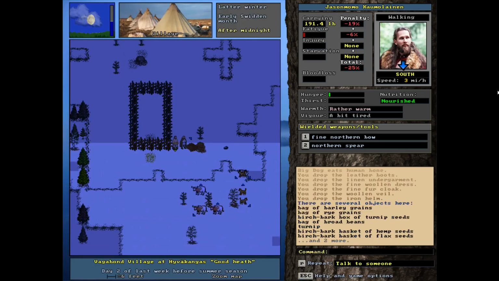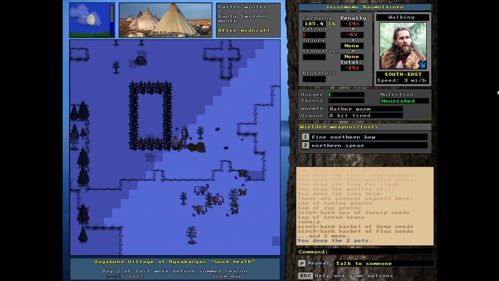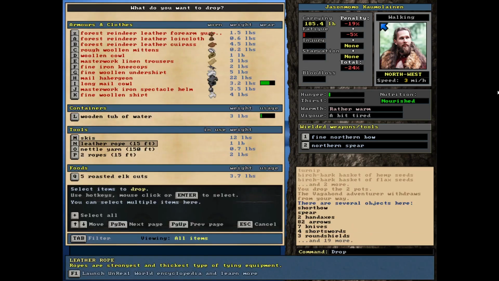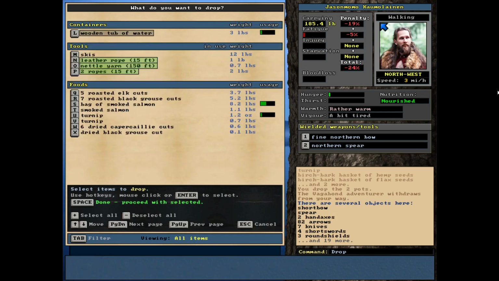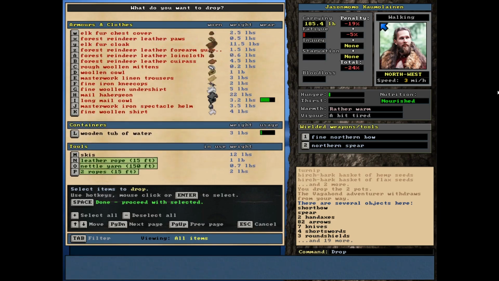All right, I brought some pots home. I'm going to put those here where I drop all my food stuff. And I've also got a spot for tools and cordage and stuff. So let's drop the ropes. Extra ropes are always good to have, just in case something happens. There we go. Okay, that's it.